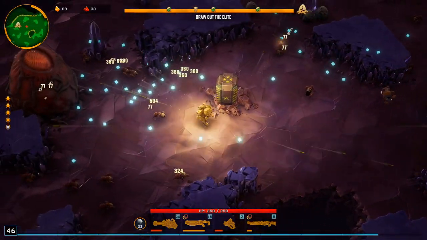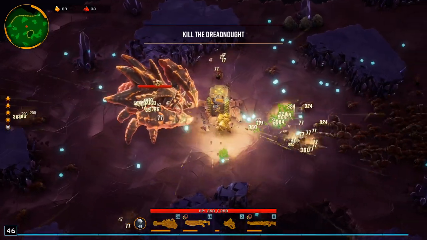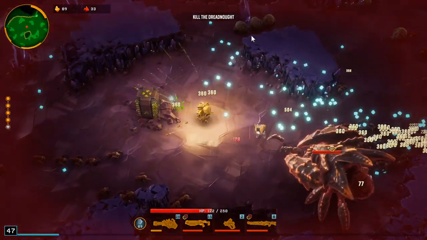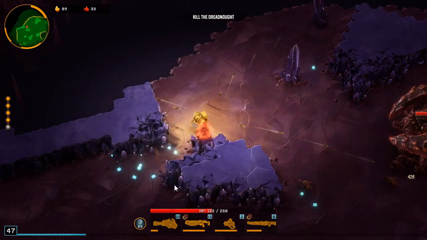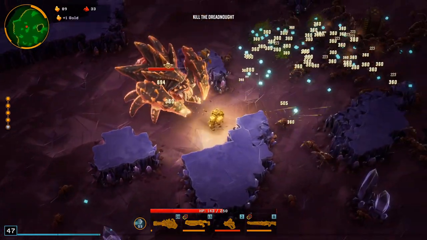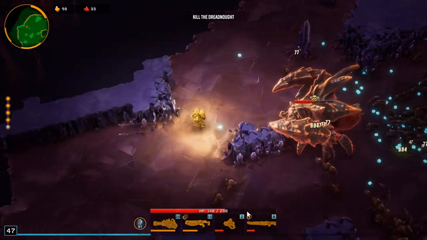Okay, I need 4 levels. Are we gonna get it? Oh, that hurt a lot. Oh my gosh, 128 damage. Definitely can't take another hit from him. Oh, we dodged that one. Oh my goodness. Okay, we dodged him again. He's at half HP.